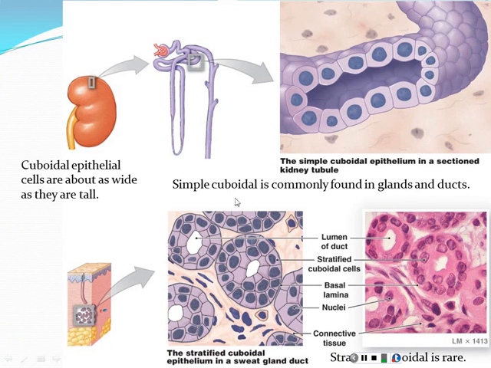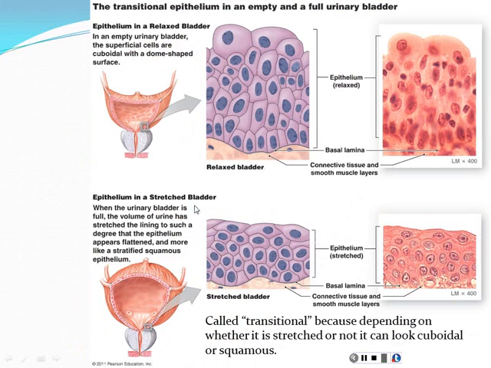All right. We can stack cuboidal cells into multiple layers. So here's a stratified cuboidal. This tissue type is pretty rare, though. We find these in the sweat glands, which you can imagine would be kind of hard to find under the microscope. But it's just giving you yet another example of how we name epithelium. There's more than one layer. They're cuboidal in shape, so it's a stratified cuboidal. All right. And then there are two special cases, which I put over here. This is transitional epithelium and pseudo-stratified, and we're going to talk about both of those.